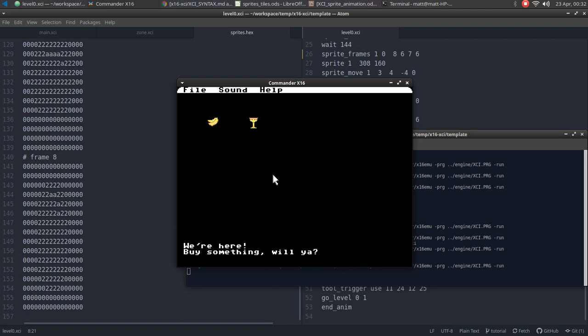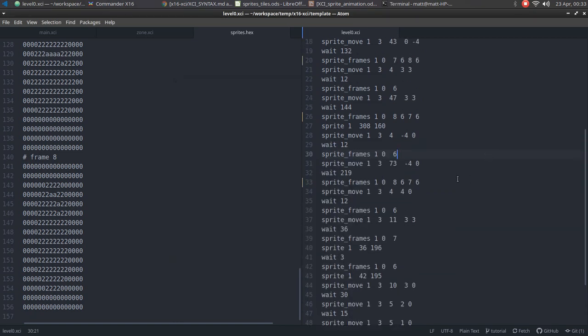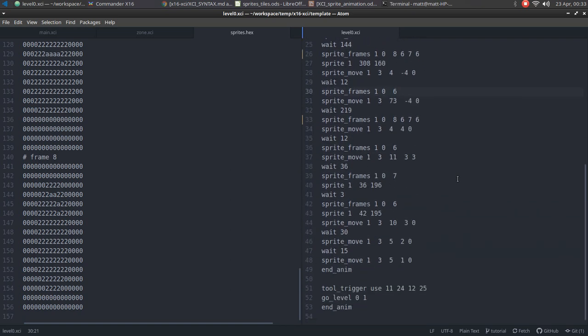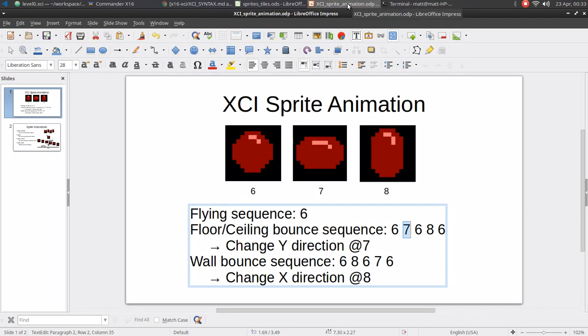So that's it. That's the basics of how you do sprite animation. Of course, you can go back through and watch this video. I'll be posting all of this code that you can go through, but it's more or less self-explanatory if you go back and read the documentation. The main thing is for you to go and play around with this stuff. And let's face it, right now we've got lots of time for playing around with this stuff.